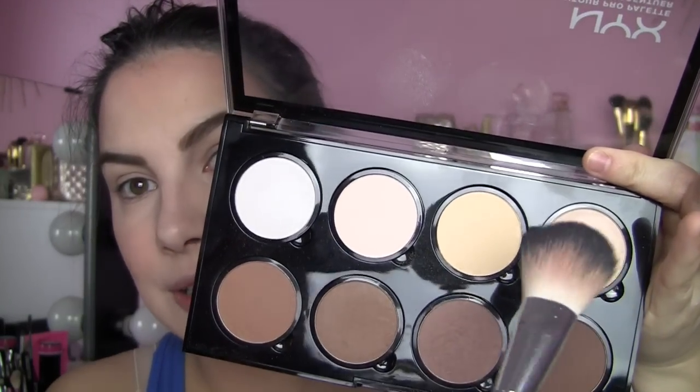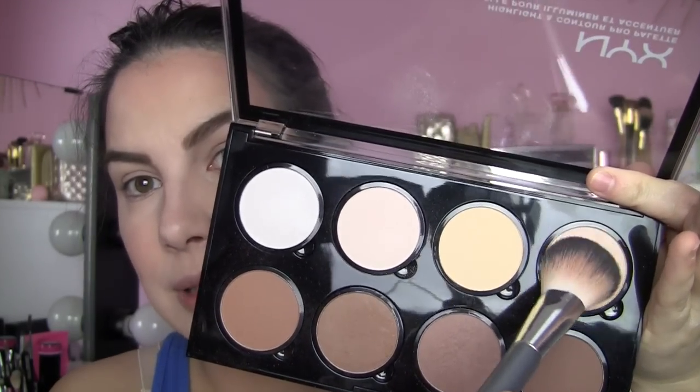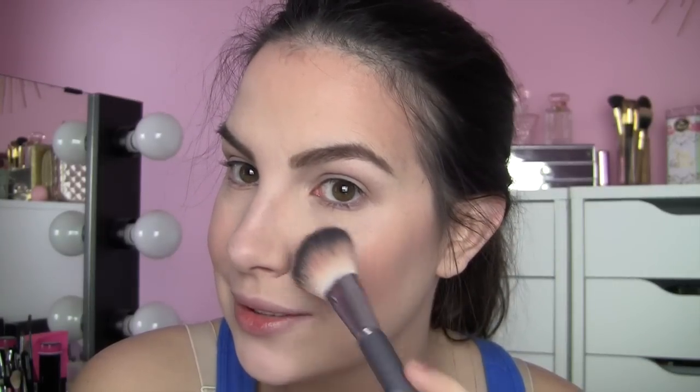My finishing step is a little bit of this glowy champagne powder. I just tap that right here, lightly dusting it across the top of the cheek and the cheekbone. I'm not really buffing this into the skin — I'm just placing it exactly where I want it. A little bit of that looks nice down the nose as well.